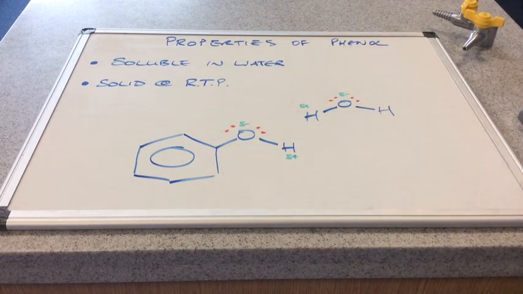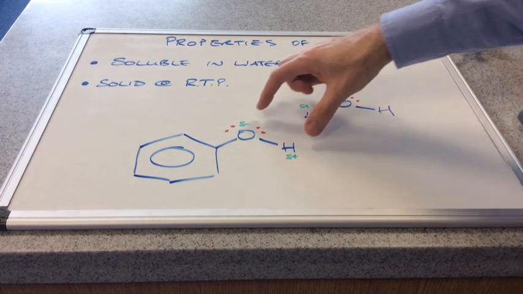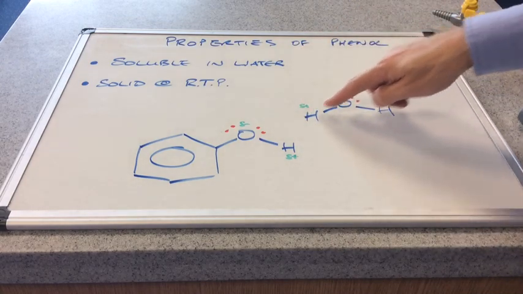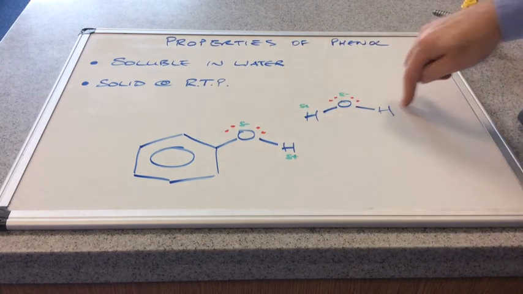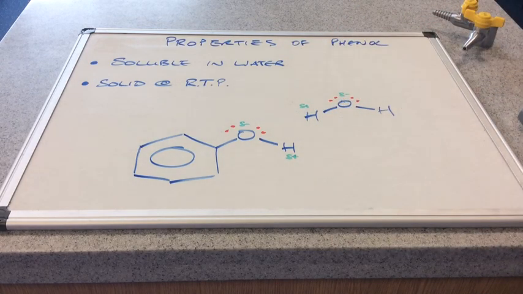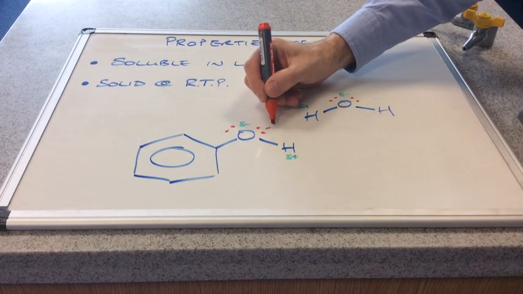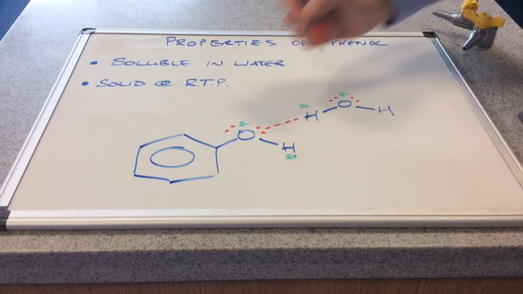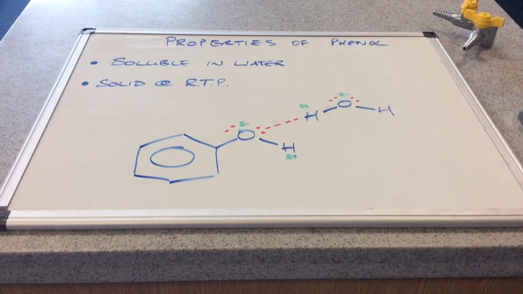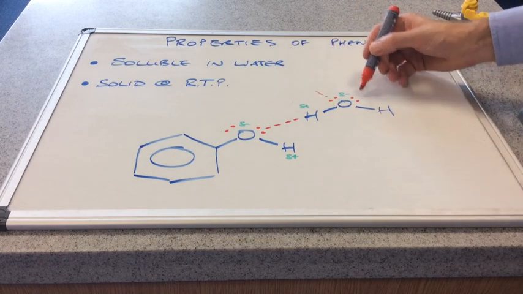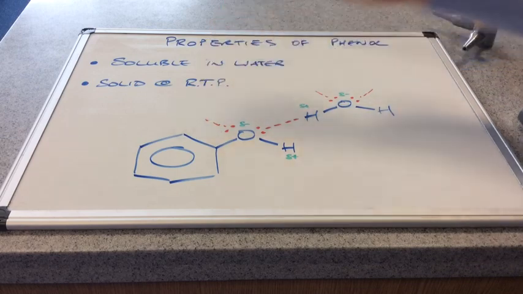The dipole must be shown across the OH bond. So I've just drawn the one there, but you could put another one there if you wanted to. And the final thing is, you must draw the hydrogen bond from the lone pair to the neighboring hydrogen. So phenol is obviously soluble in water because it can form hydrogen bonds with water. And obviously you'd have other hydrogen bonds here and here and so on.